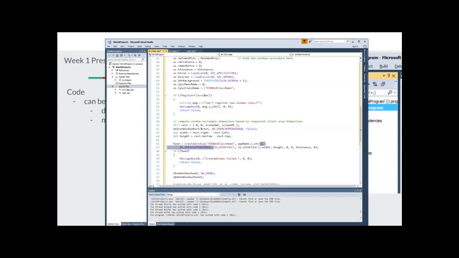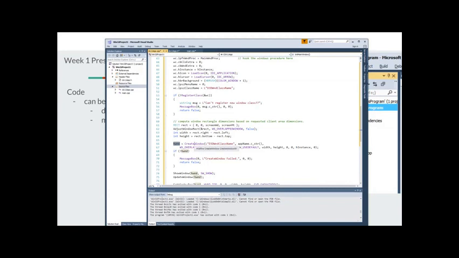This is the position, X and Y position of the upper left corner of the window, and that's the width and height of the window that have been adjusted appropriately. There are some other parameters that we don't need, and we pass in the instance of this particular application. CreateWindow will then return to us a window handle. So this is a number, an integer value that uniquely identifies a particular window.